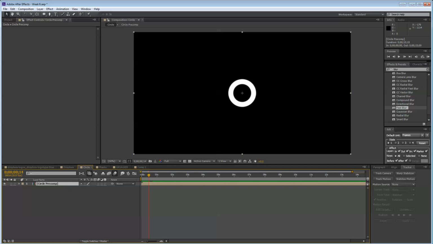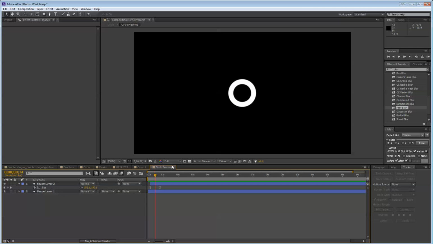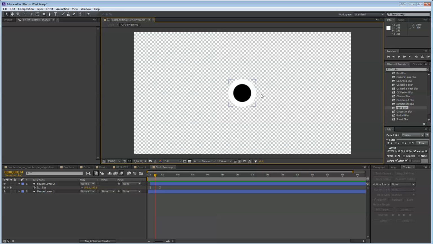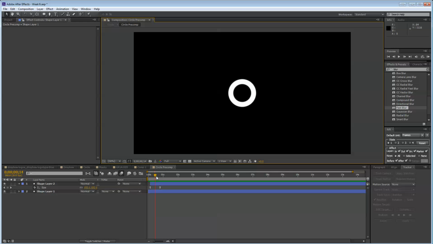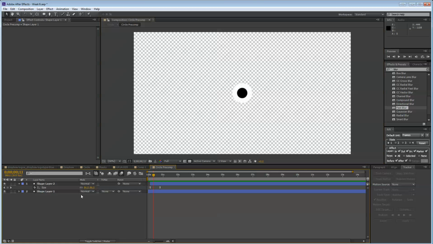So when I created this, I'm going to dive in here so you can see the layers. It's just a transparent background, which is fine, and it's just a black circle and a white circle, right? So when you look at this on a black, it looks like it's just one little piece, but really this is two circles, a white and a black. Luma Matte looks at only a white piece of a layer, right? So if I brought this into another comp, you wouldn't see the black.